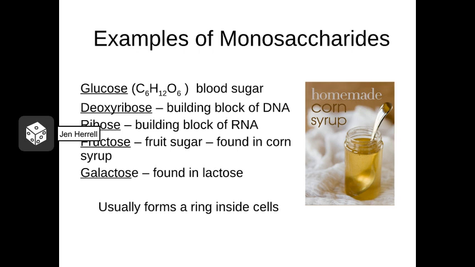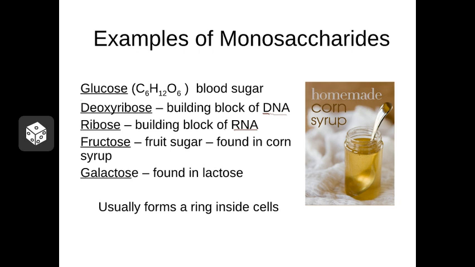These are the major monosaccharides you should know. By far the most common monosaccharide in nature is glucose, with the chemical formula C₆H₁₂O₆. It's known as blood sugar, but we find it in all sorts of different cells — it's a major energy source for living things. Deoxyribose and ribose are found in DNA and RNA respectively — deoxyribose is what the D stands for in DNA, and ribose is what the R stands for in RNA. Fructose is a close chemical cousin of glucose, known as fruit sugar, produced by plants and also found in high fructose corn syrup. Galactose helps make up a bigger sugar known as lactose.